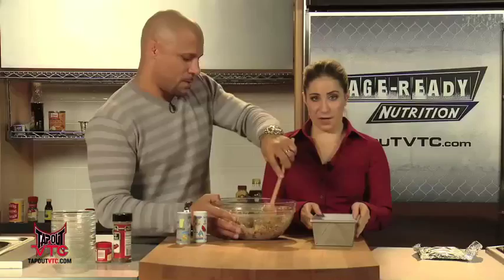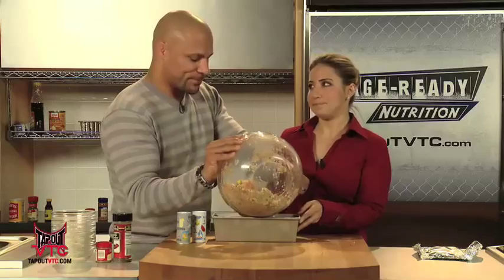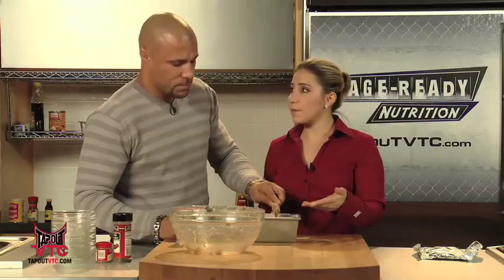That looks good. Most of the time for this is just in the oven — you're not actually doing much for the prep work. Well, I like that because I don't get home from practice until 6:30, sometimes 7, now that we've changed the times over Extreme Couture. It's still my night to cook, so you get home at 6:30 or 7, you don't want to be cooking until 9 o'clock. And this is the type of thing you could double this recipe and, Sunday night, make two of these loaves and that's going to feed your family for the next couple of days.